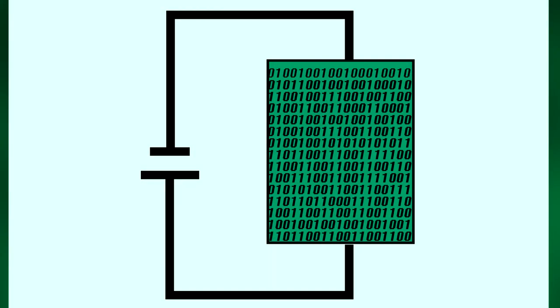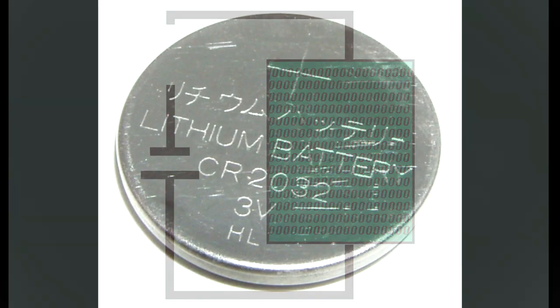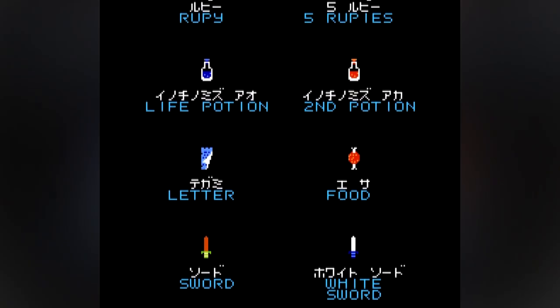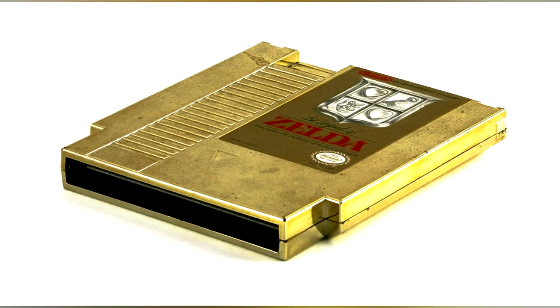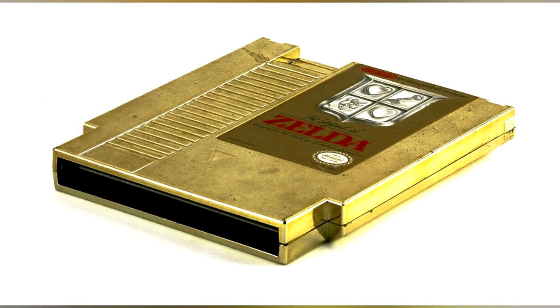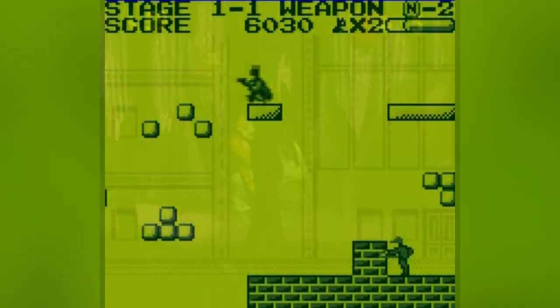Now, static RAM is volatile — it will lose its contents if it doesn't have any power supplied to it. But the amount of power it needs to keep running is very, very low. So low, in fact, that a single button battery will keep it working for years or even decades. All the game data needed to save the game could be written to this memory, and the battery would ensure that it stayed on there, if not forever, then at least for a pretty long time. It was cheap, fairly reliable, and did exactly what they needed to do, providing enough rewritable long-term storage directly on the cartridge to save a player's progress. In fact, it worked so well that Nintendo used a very similar system on many of their other consoles, including the Super NES, Game Boy, and N64.